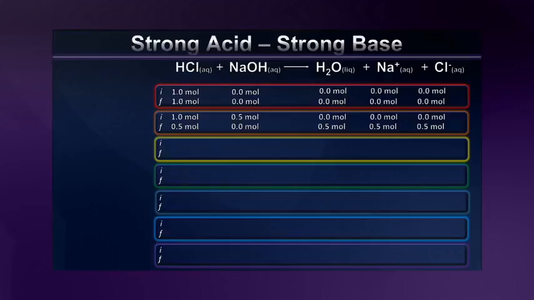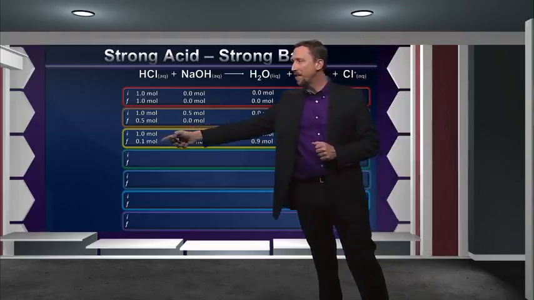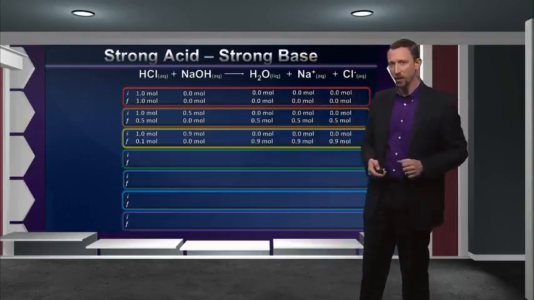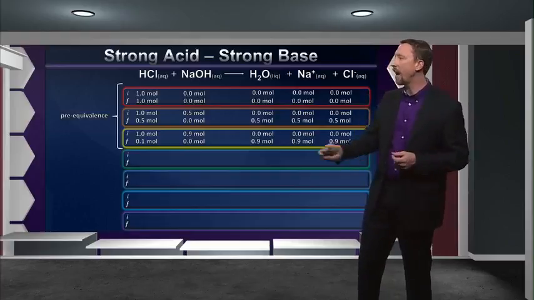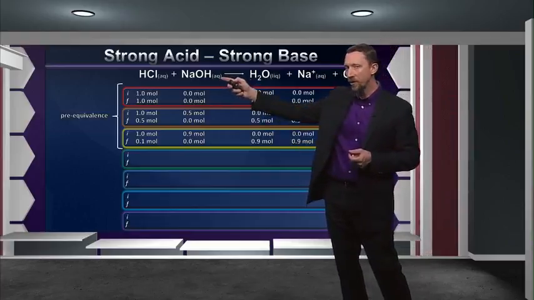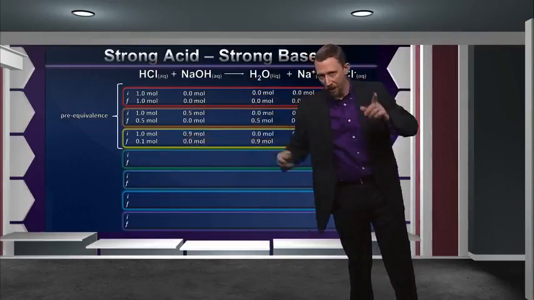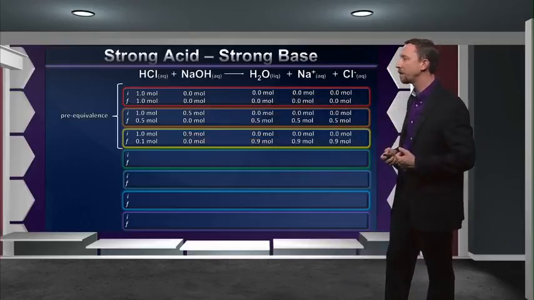Let's go a little bit farther. Let's add, let's say, 0.9 moles of sodium hydroxide. Well, now we're getting close, right? We're making lots of this neutral material that has no effect on pH. We've consumed all the sodium hydroxide, but we've still left behind just a little bit of that hydrochloric acid. HCl is still in charge. Now, we call these conditions pre-equivalence. At this point, I have not added a full equivalent of NaOH, so I have not yet completely reacted away all of my HCl.